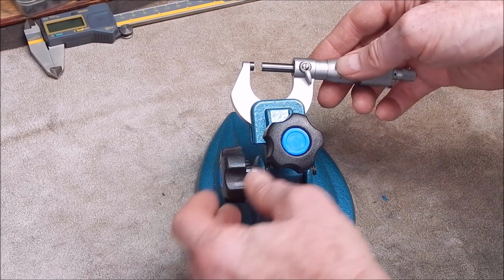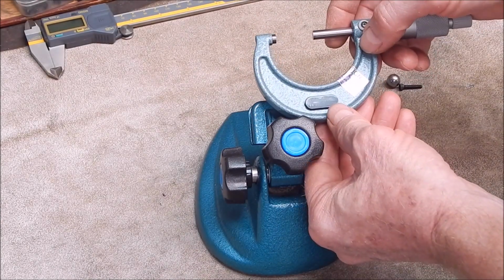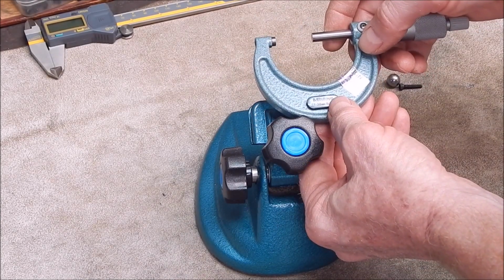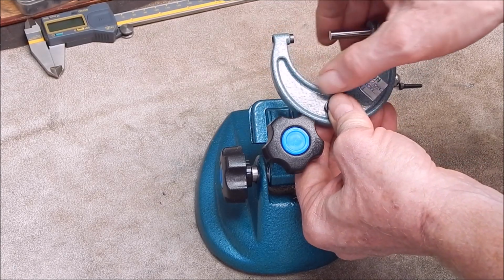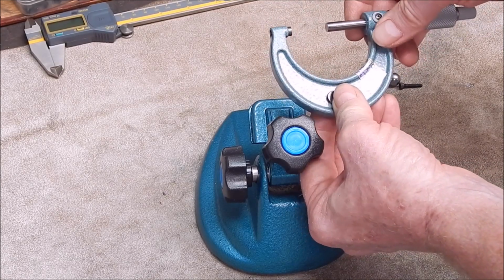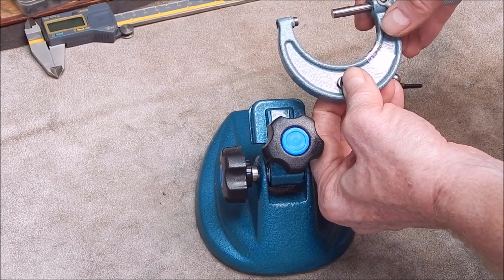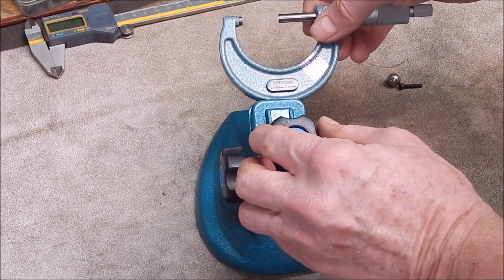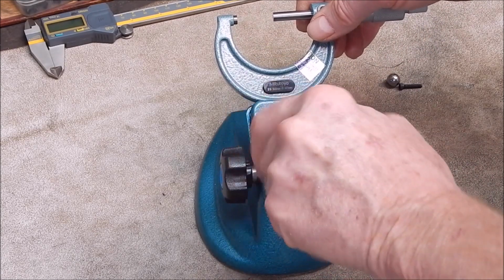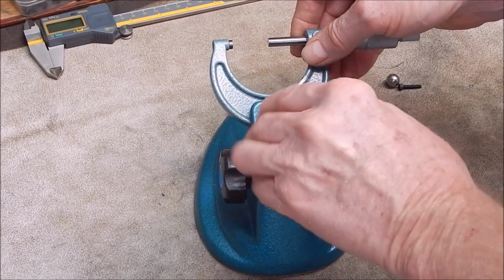So that's 0 to 25. Let's try the next one up. Here's a 25 to 50 Mitsutoyo. This one's got insulating blocks on it. It's got recessed sections. These are there to stop body heat going into the unit and throwing out the accuracy. But it also enables it to grip in a situation like this. So you can put it in like that.